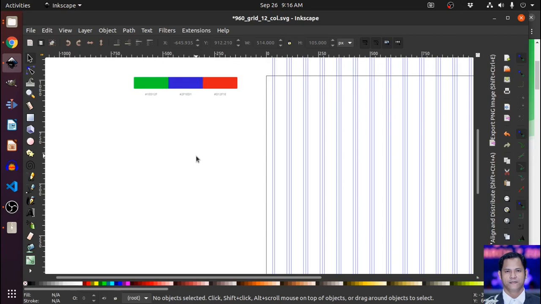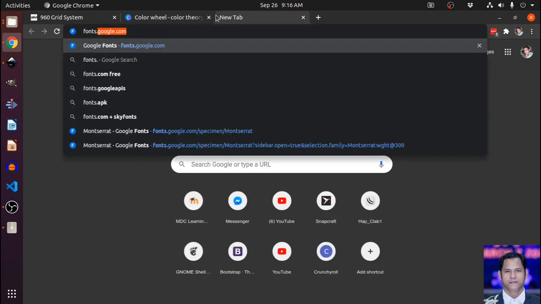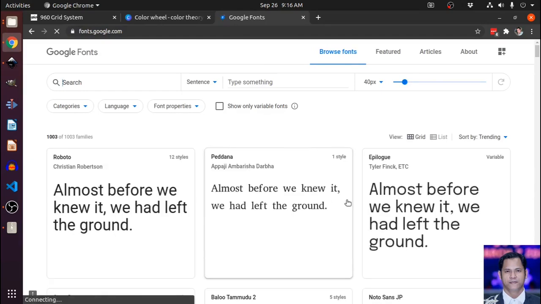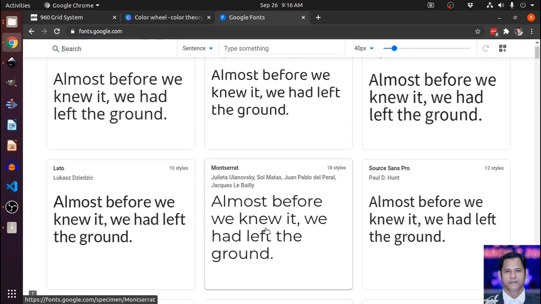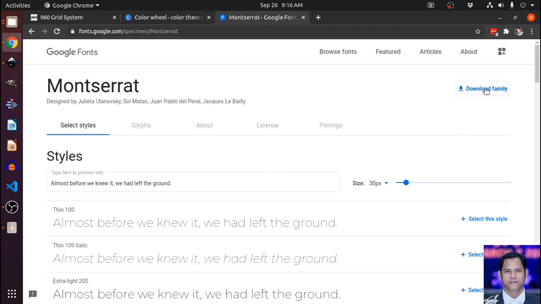Next is the font. For the fonts I'm going to use here, you can go to fonts.google.com, and I'll be using the Montserrat font. Okay, this one. So what you need to do is click on Montserrat and click on download family. I already did this.